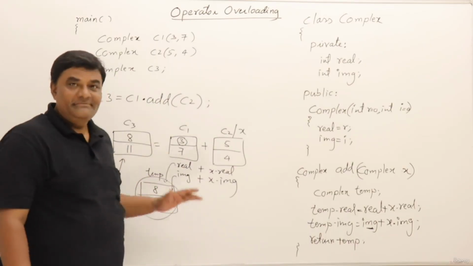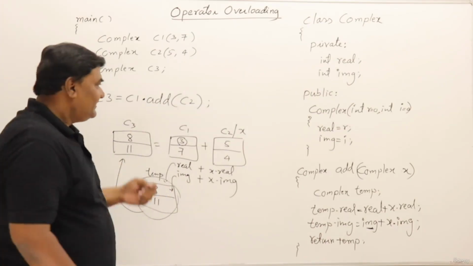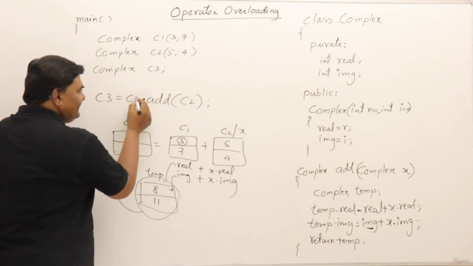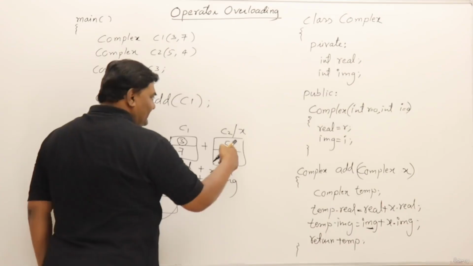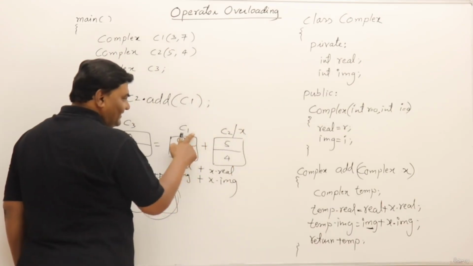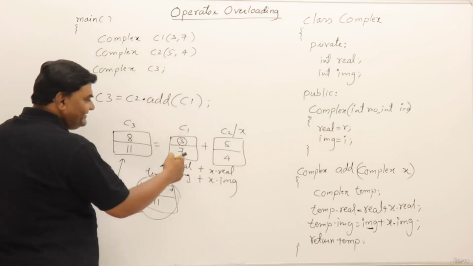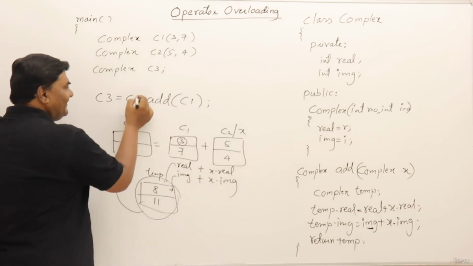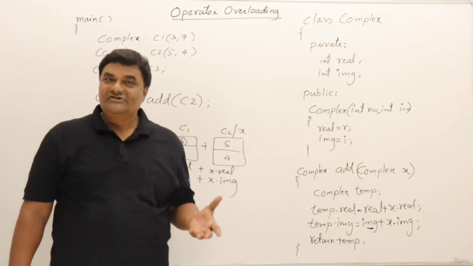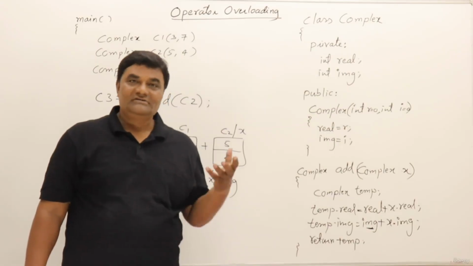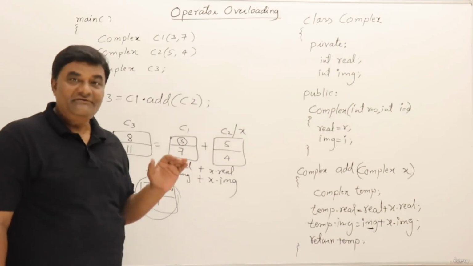So this is how addition is done. That's it. So this logic is important. How to write the function is important, right? I'll change something and show you. Instead of C1, if I write C2 here and C1 here, then this function will be called upon this object and this becomes x, right? And real and imaginary means these values, and x dot real and x dot imaginary means these values. This is just like I have shown you that either you add the money or I will add the money. Either the function can be called upon C1 or it can be called upon C2. So understanding the logic was one important thing, so I have finished it.